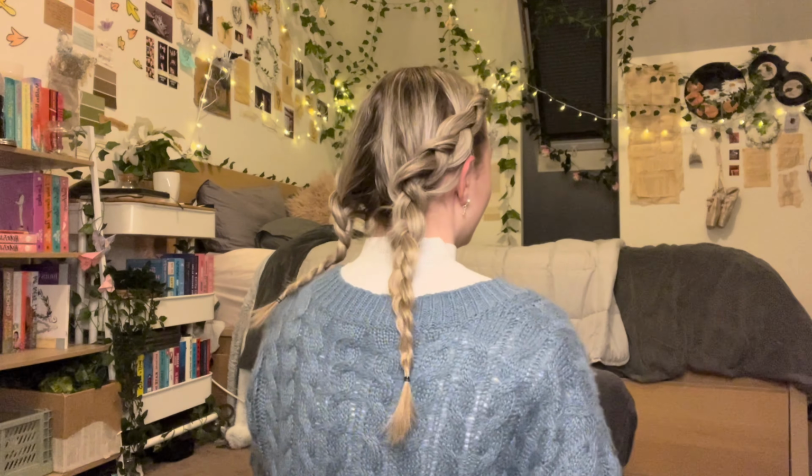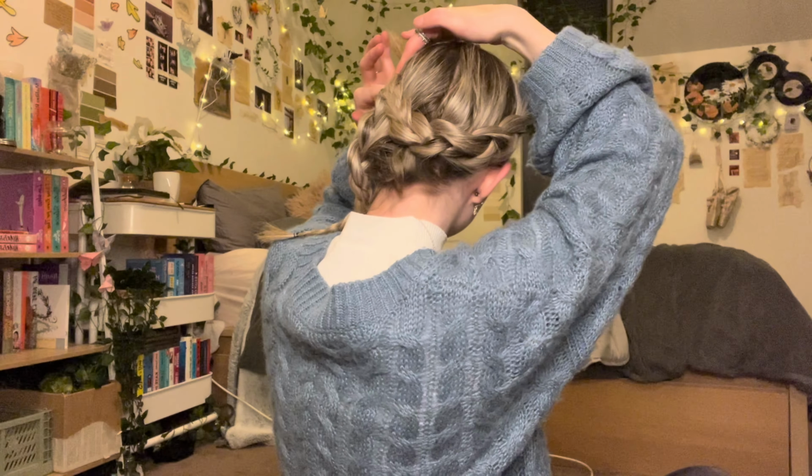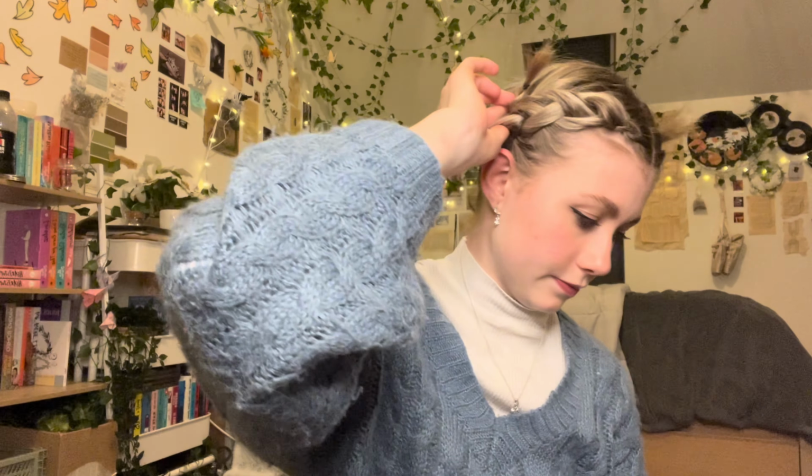Once this has all been fluffed, I'm going to turn around, so I might have to voice over this. But you go to the back of the head and you grab one side and you pin it up to the other, around, and then with a bobby pin, I'm just pinning it in place like that. It's not moving. It's not going anywhere. And then I will wrap the other side the same way I did the first.